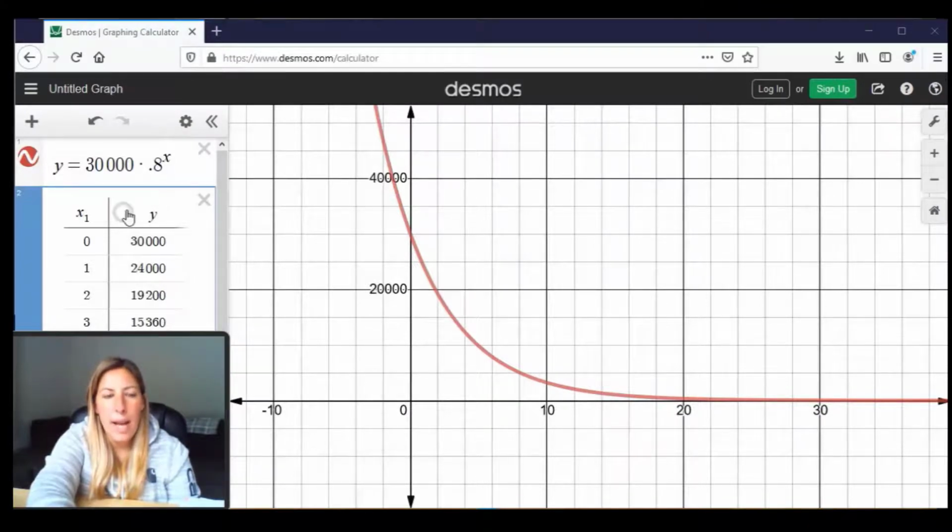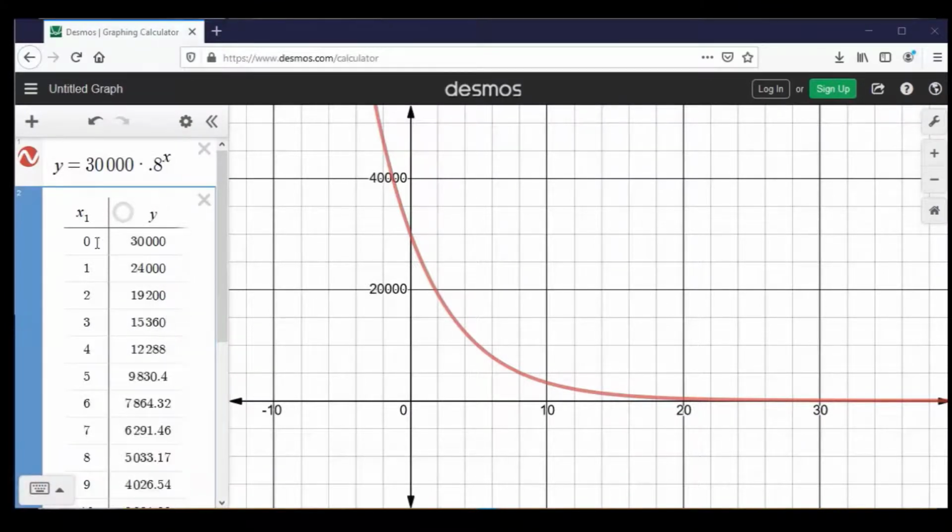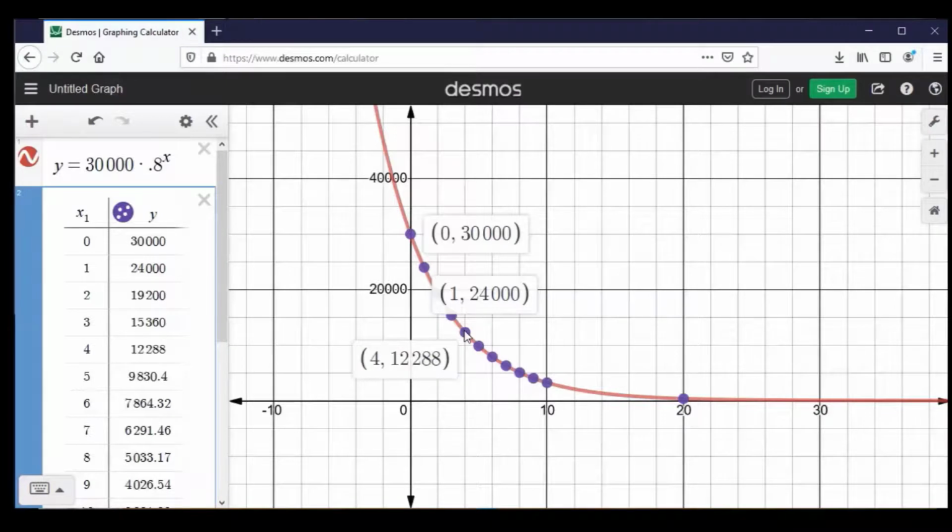So I've made a table of values. Let's go ahead and get rid of me so that you can see this. I have a table of values here which matches the table of values that you should see on your paper. If I put these points in, this first point is 0, 30,000. That means at 0 years, x is 0, my y value, my output, is going to be $30,000. If I go to 1 year, my input, x value of 1 year, is going to have an output of 24,000. I can continue through all of these values, and the x just represents a different year on the graph.